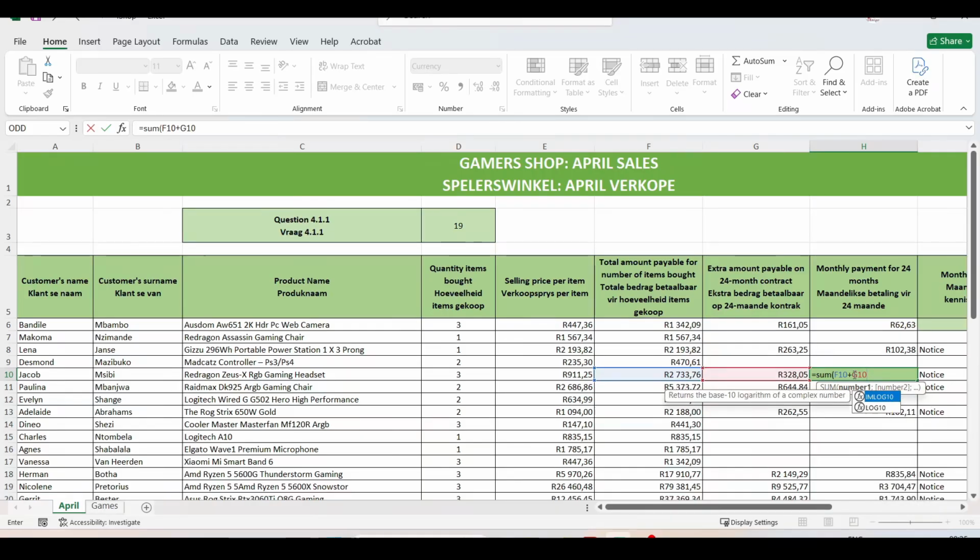So now we have to determine the monthly payment for 24 months. Then we close our bracket and we have to divide. In other words, we use the slash sign to divide by 24 months.